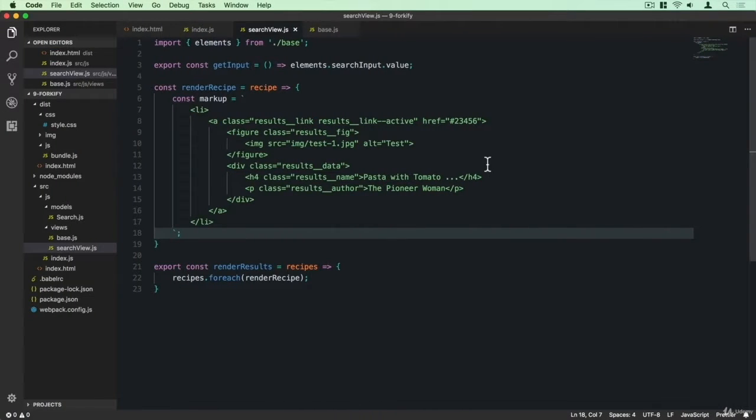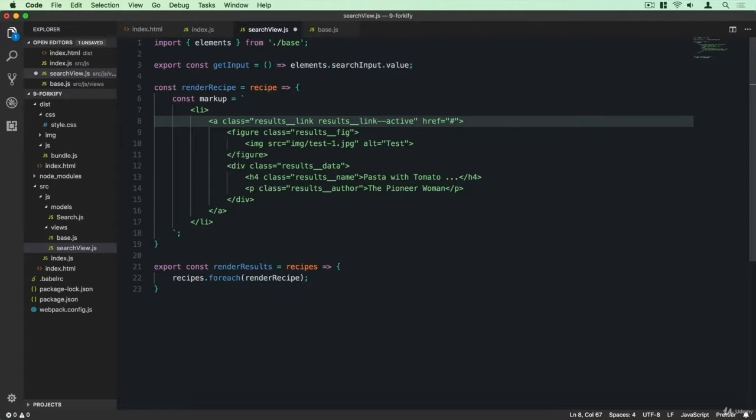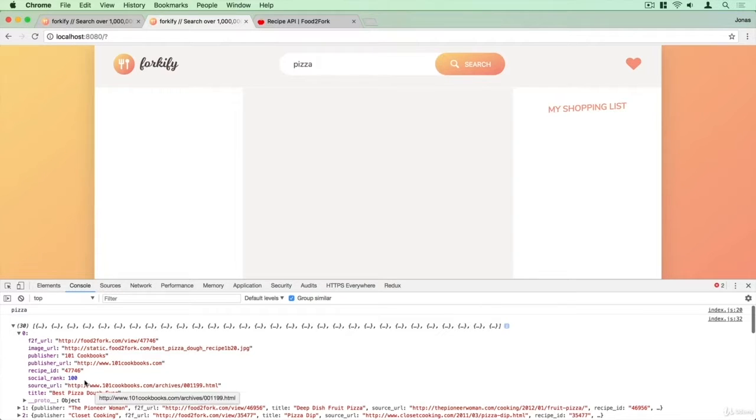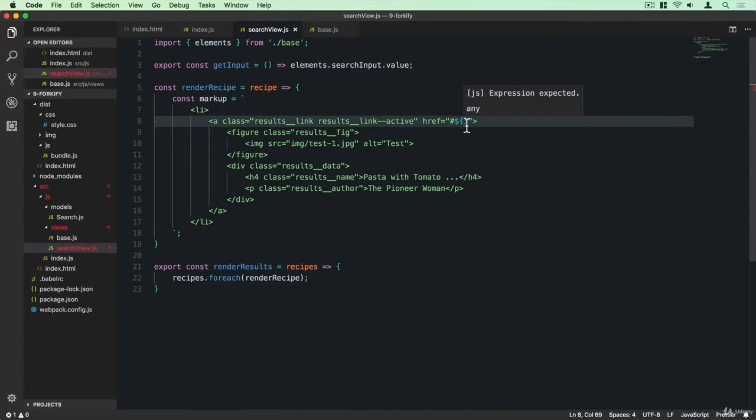Okay, so let's go through the markup one by one and replace the static data here with our dynamic data coming from the API. So we start here with this part here, and this is actually the ID of the recipe. And you're gonna find out a bit later why this is important when we start loading recipes. But for now, let's simply insert the ID in here. So since we're in a template string, we can now use this template string syntax. So what we want here is, let's go back to grab the name of the property, and it is called recipe ID. Let's actually copy it. And so it's recipe.recipe ID, right?